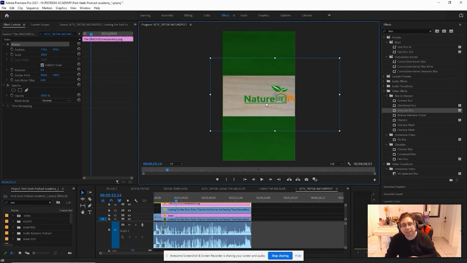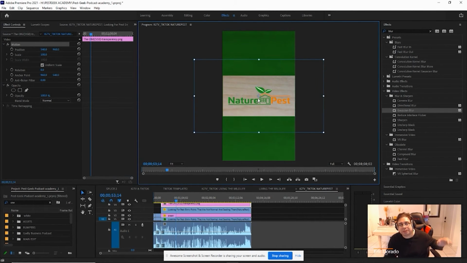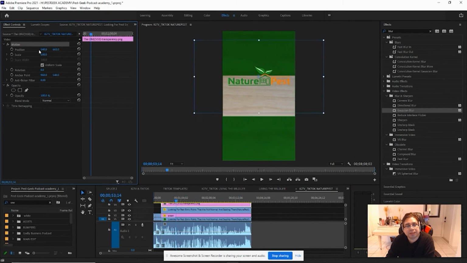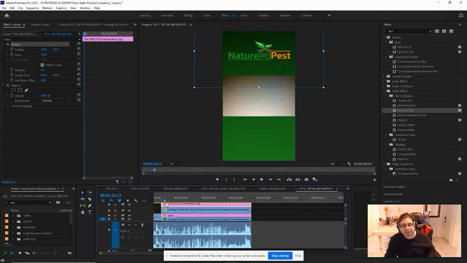Is this it? Yes. Control Z. Control Z will undo that last move. So I know that this is the logo. I'm going to go here where it says position, and I'm going to play with this. I'm going to bring that up, and there you go. I'll place that around there. All right, so I've got my logo set up now.